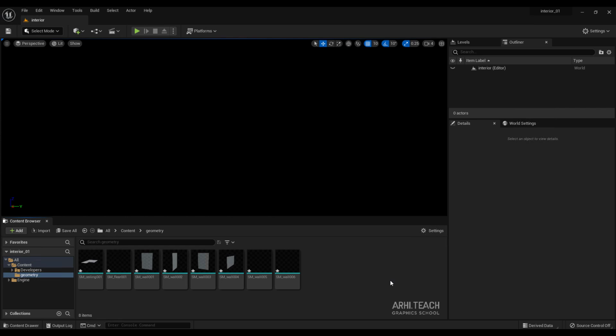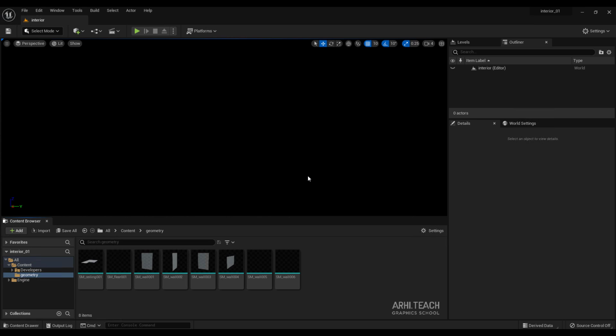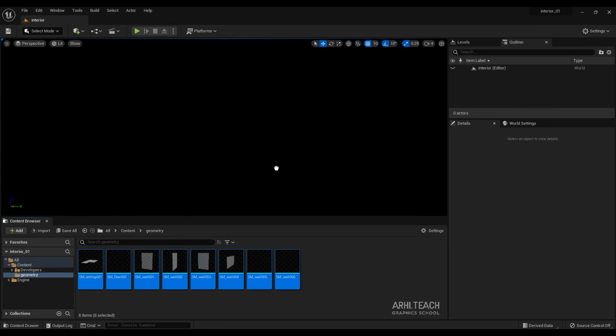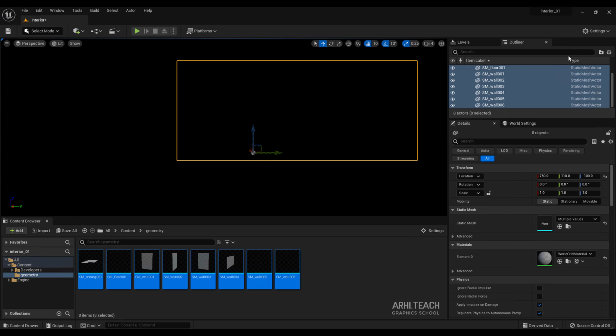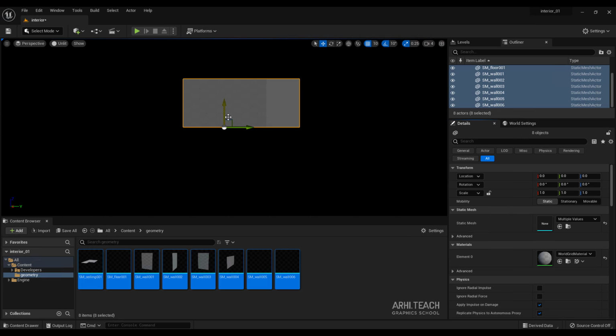Okay, now we need to press Control S, just save everything and also save all, just in case. Okay, and now we need to select all the geometry, put it in the viewport, and here we need to put it all at 0, and switch to unlit just to see all our geometry.